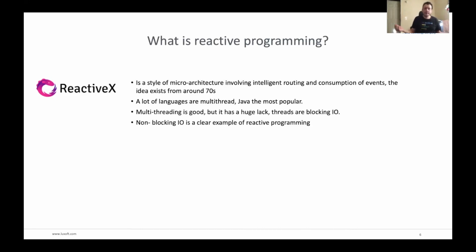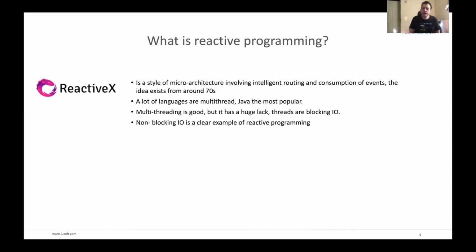And well, it's a micro-architecture where the major feature of reactive programming is the usage of events and consuming events. And the idea dates from around the 70s, so it is not a new topic, but fortunately these days it's becoming so popular and we are using it a lot because we can exploit more of the capabilities of the servers and also of computers, in computation.